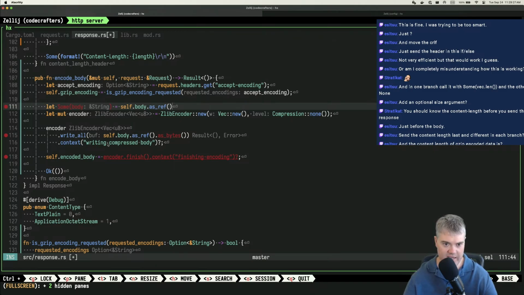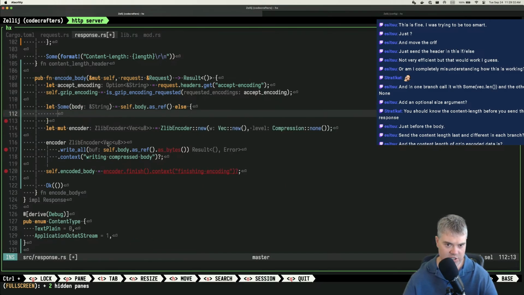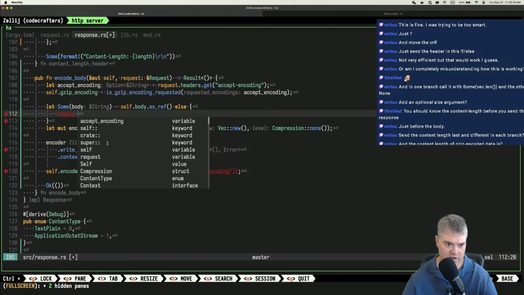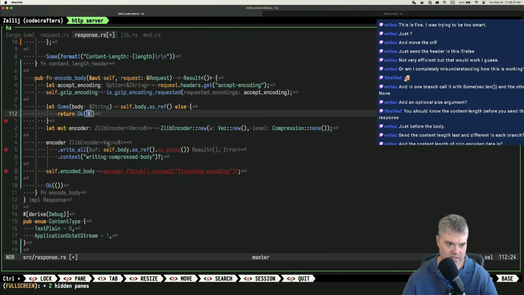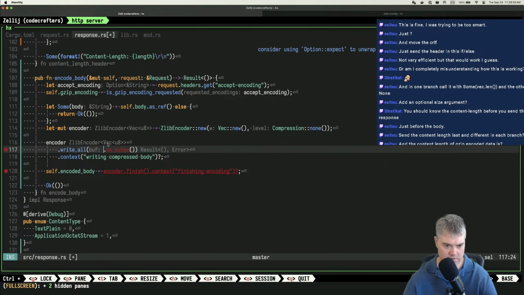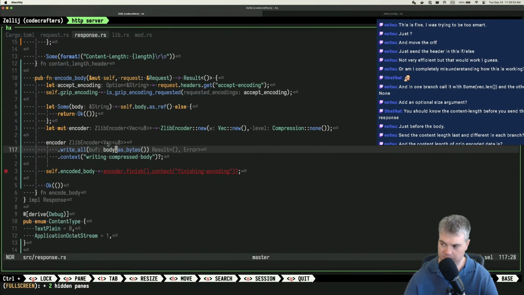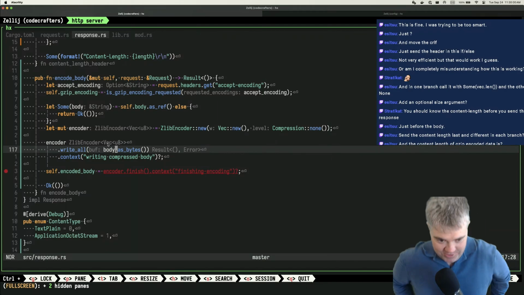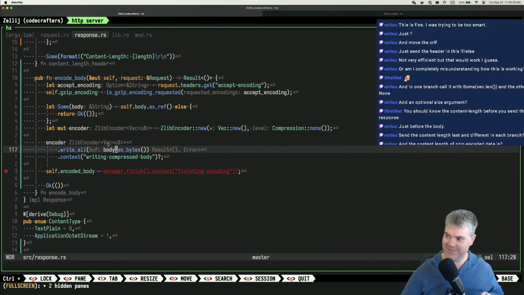Okay, so self.body as ref. Otherwise, encode body should return early, just Ok. Nothing happens. Right? So now you're not self.body anymore. Now you're just body as bytes. This is fine. You're just trying to be too smart. I don't know. I might be trying to be too smart too. We can all be trying to be too smart, right?